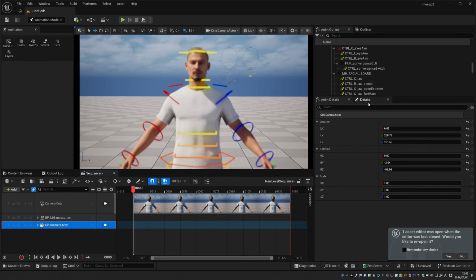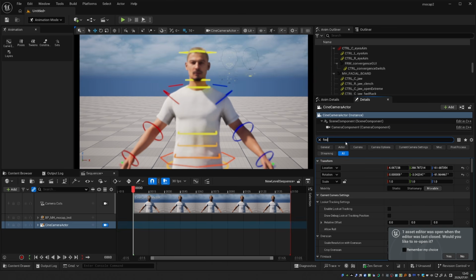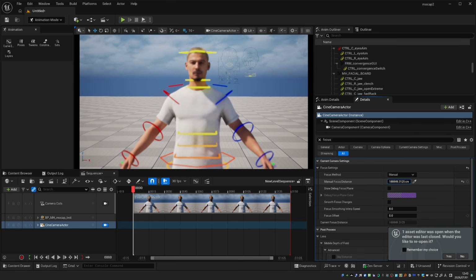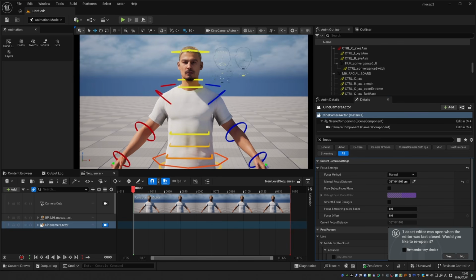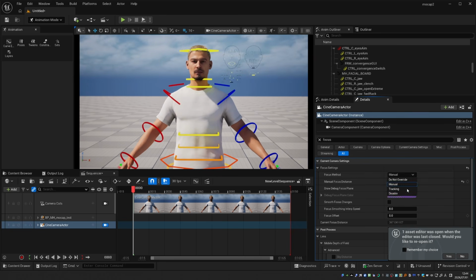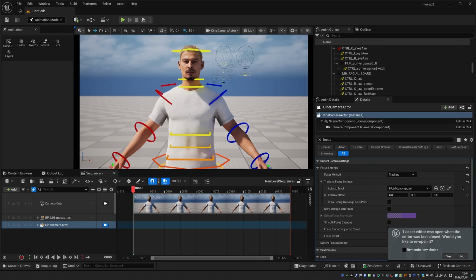Select the camera, go to Details, Focus, and we can use manual focus, something like this. Or track the metahuman so that it's always in focus.